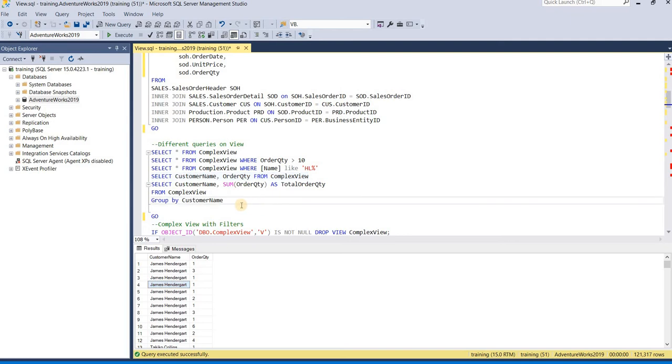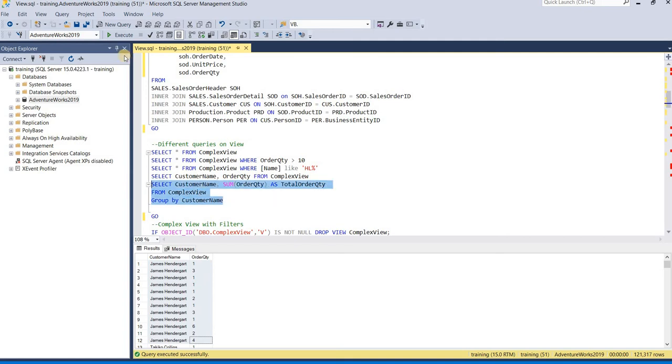Let us move ahead. Now, what if I want to aggregate this data? I have fetched only two columns. For example, you can see James Hendergaard has various order quantities from various sales orders. I want to know, customer wise, what is the total order quantity. So upon this view I can use the aggregate function sum and then a group by clause.